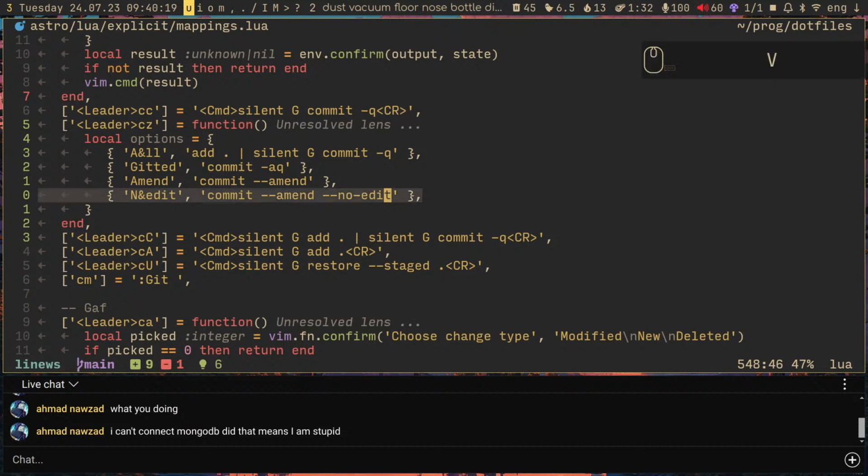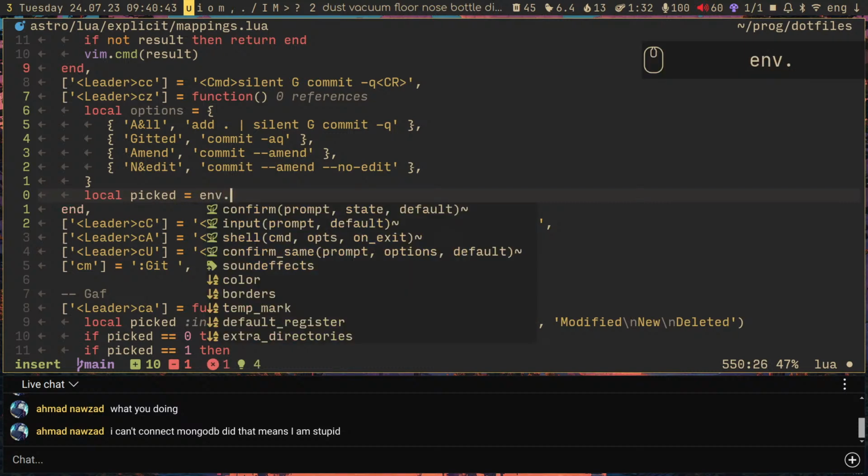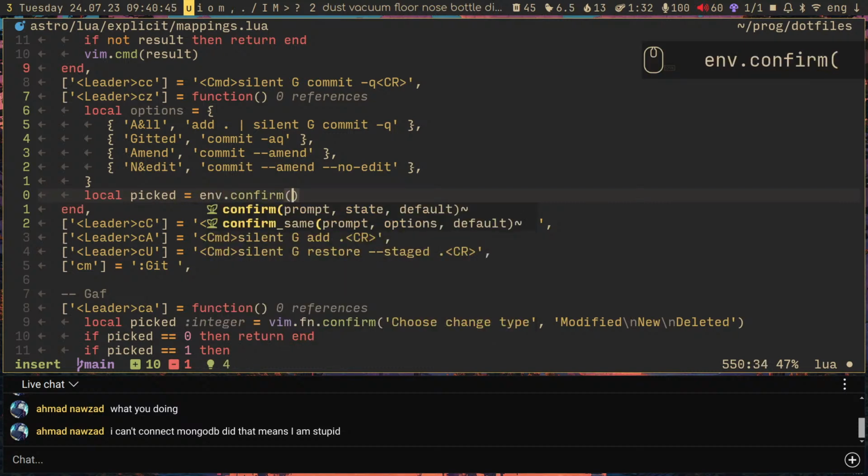So the use case for this is for when I want to add some file into a commit and I don't want to edit the commit message. So here are the options. Now we do pick, env confirm null prompt.